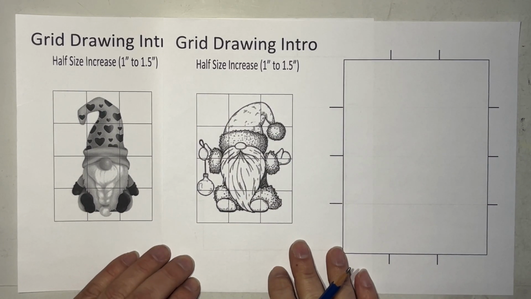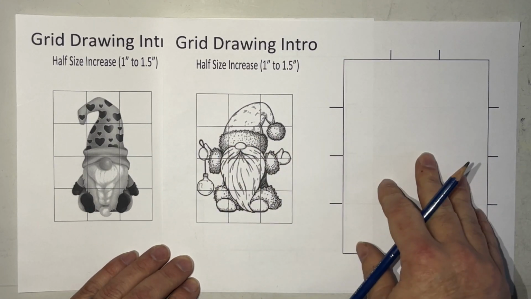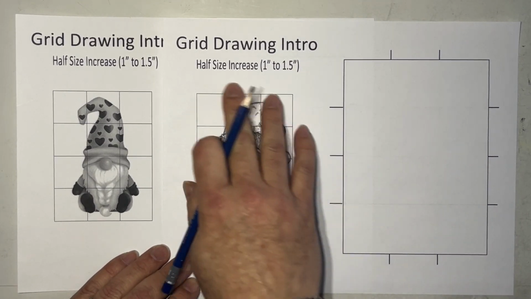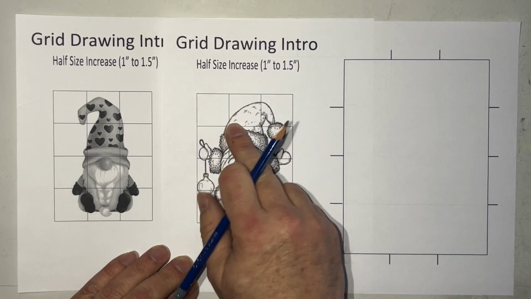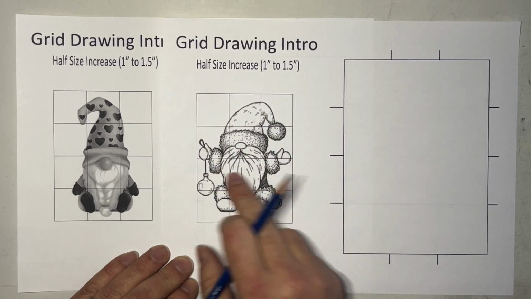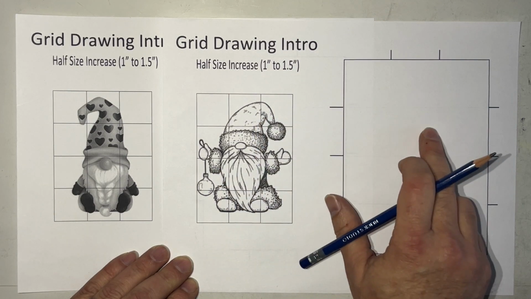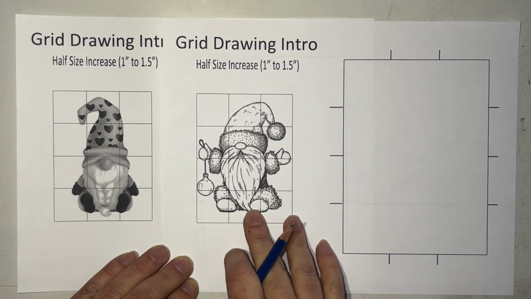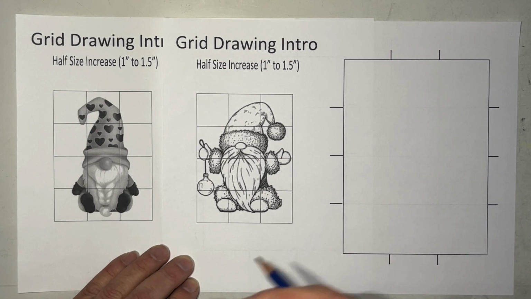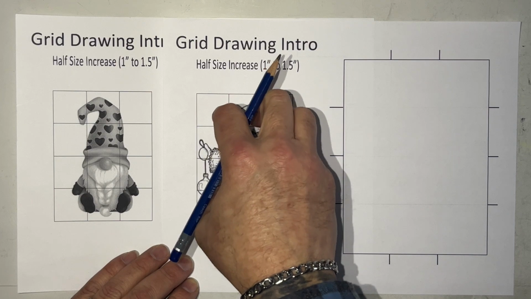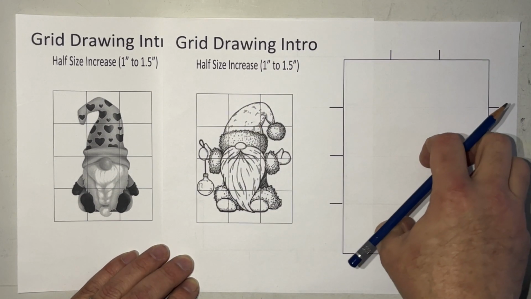So what I'm going to go into is a couple different things. One, the actual process of transferring the image, and in this case, like it says right here, half size increase. So this is going from a 1-inch grid, so every square is 1 inch, and then it's going to go to a 1.5-inch grid squares up here. So we're increasing by 1.5 times. Okay, and I'll go into the math and all that stuff and figuring out how to take an image at a particular size and increase it or just duplicate it the same size.